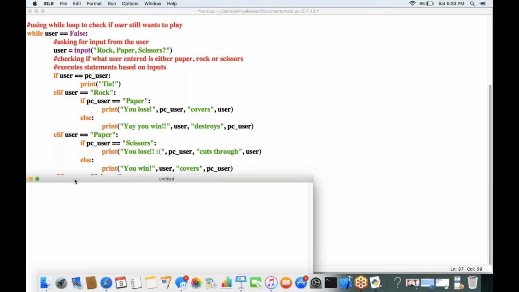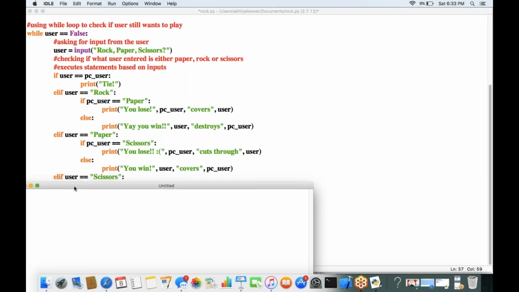So now that you have that, I'll show this line right here. Now we're going to say elif user equals scissors. So I want you to try this block yourself. And I'm going to give like 5 or 10 minutes for that, just so that you can try it, and also if you need to catch up on typing.